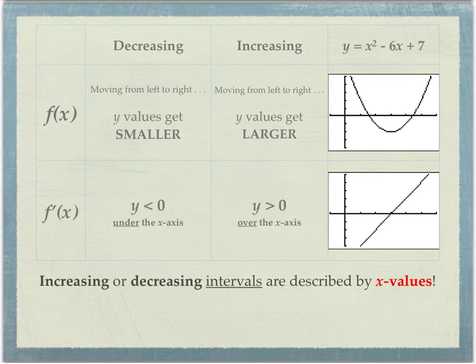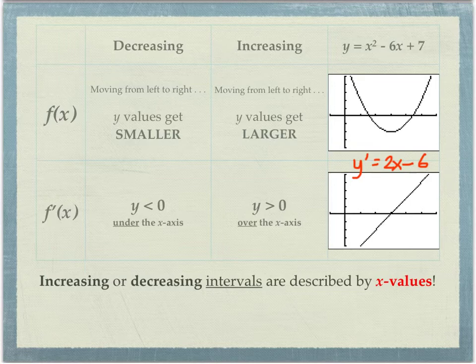I'll just write it down right here. So y prime would be 2x minus 6. If I graph that, of course, that's going to be a straight line. Look at where that crosses the x-axis: when x is 3. So anytime x is less than 3, it's graphed underneath the x-axis. That's going to represent a decreasing situation with the original function. Anytime the derivative is graphed above, when y is greater than 0, that's going to represent an increasing interval on my original function.